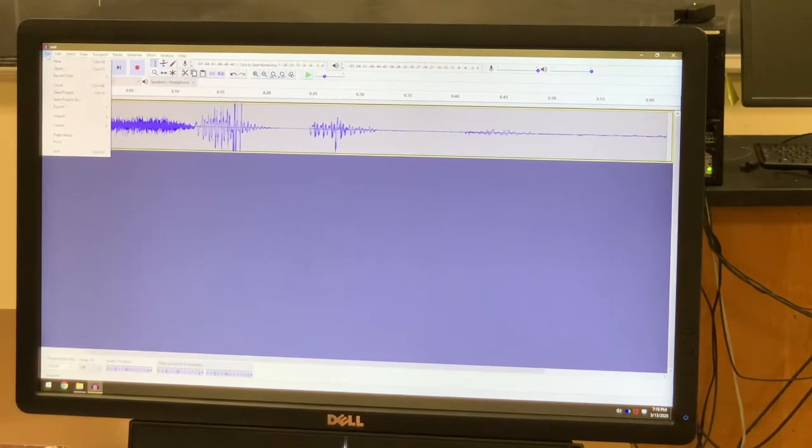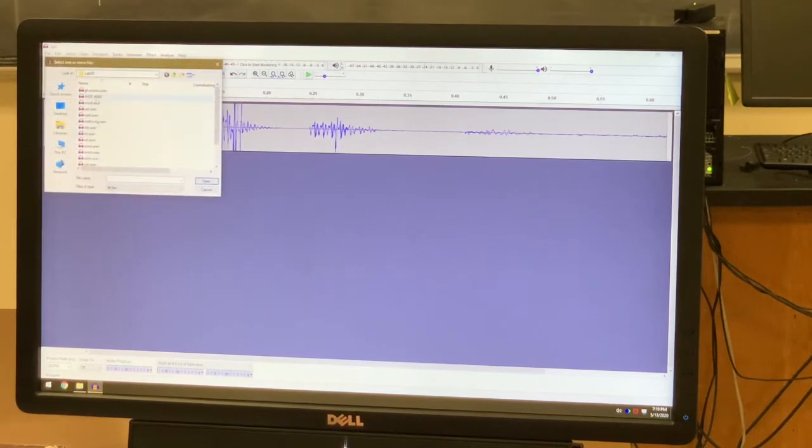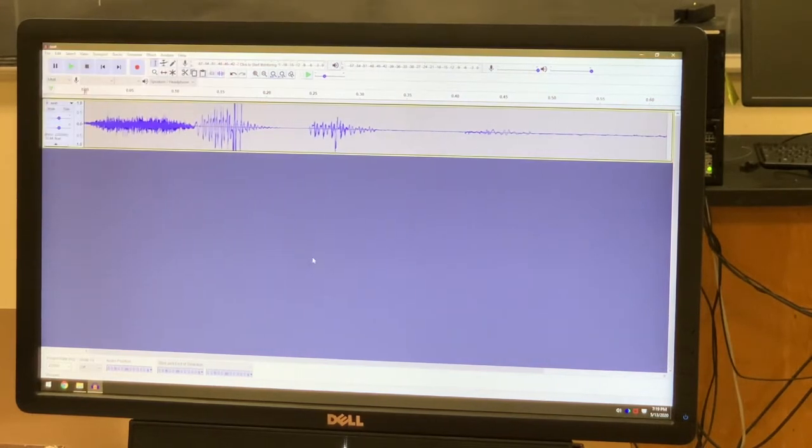And you can also just open up the Audacity program and go to Open and find your file here in the File Explorer. And this all works exactly the same way on a Macintosh. If you have a right click on your Mac, you can do it that way, or you can do it through the File Explorer here. Whatever works for you.